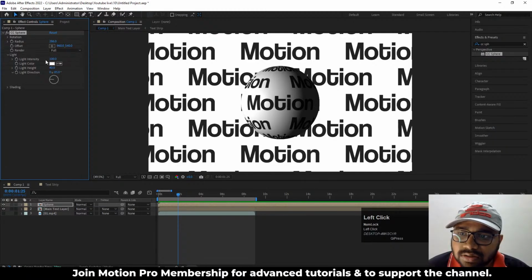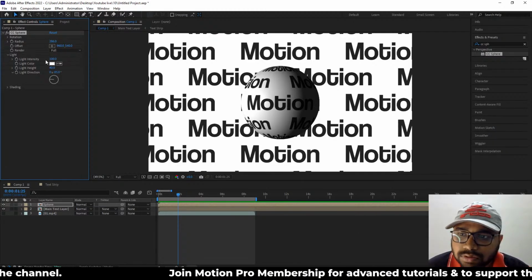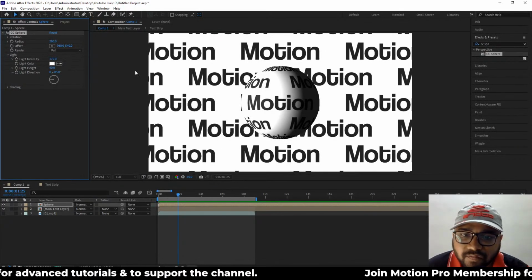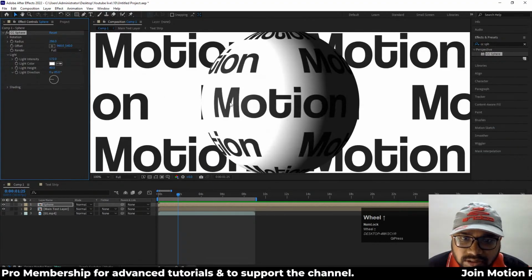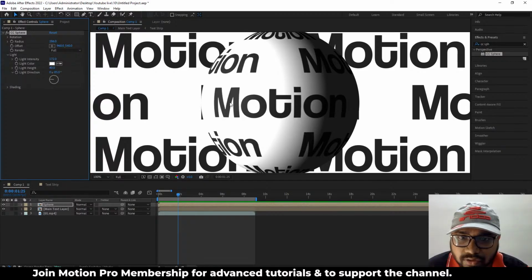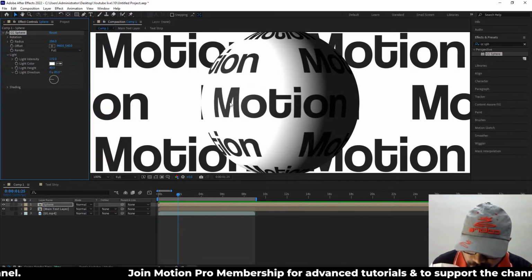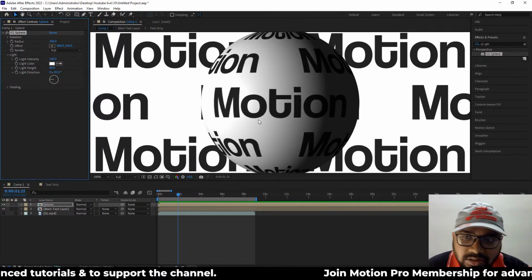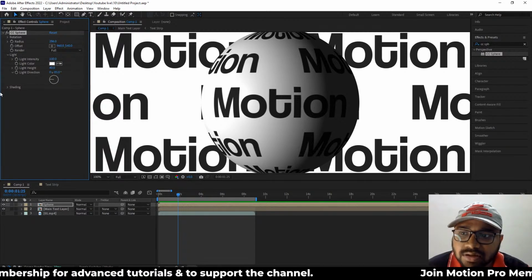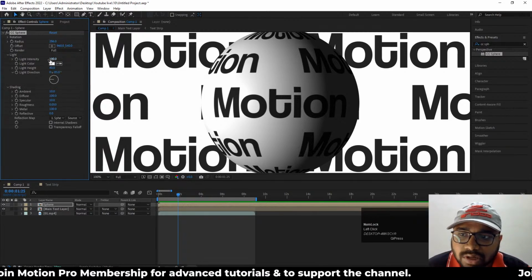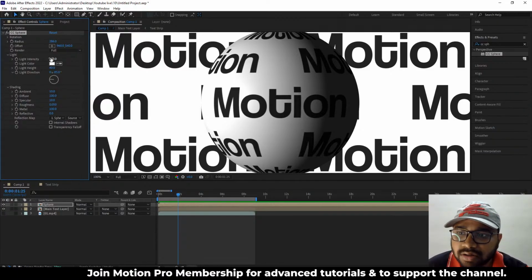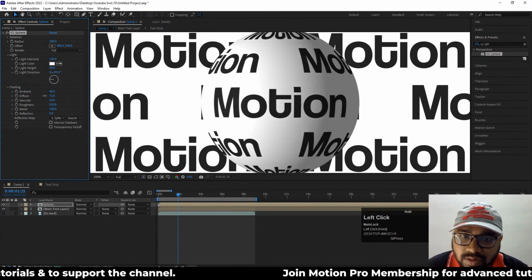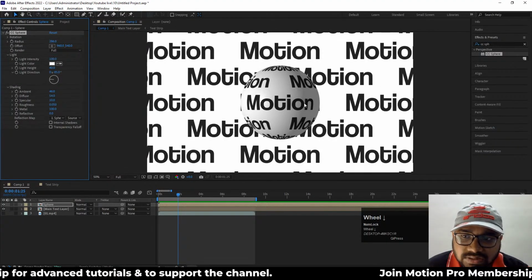Similarly, the light over here. Now, most of the time when you use CC Sphere, what people do is increase the light intensity. But by increasing the light intensity, you are increasing the strength of the light. We don't need to do that. Our focus is to reduce this darkness over here. To reduce this darkness, you don't need to increase the light intensity, but you need to adjust the shading. Now I'm going to keep the light intensity at only 100, but if I increase this ambient amount, and if I decrease this diffuse amount, as you can see, this darkness is getting reduced.